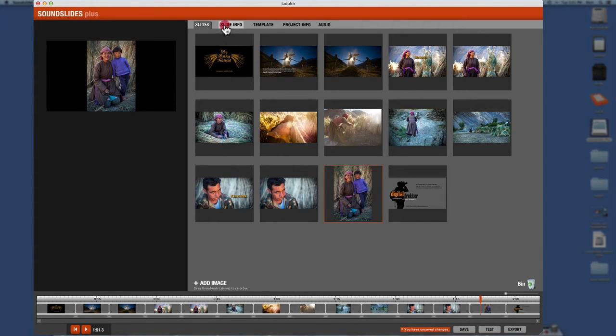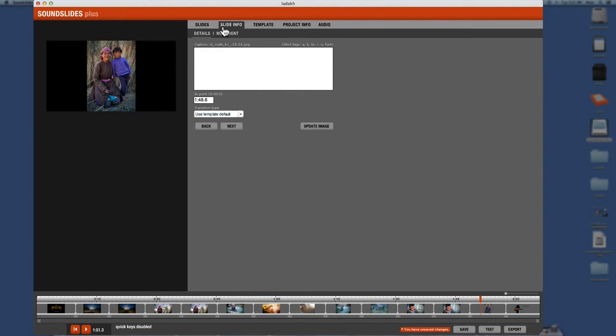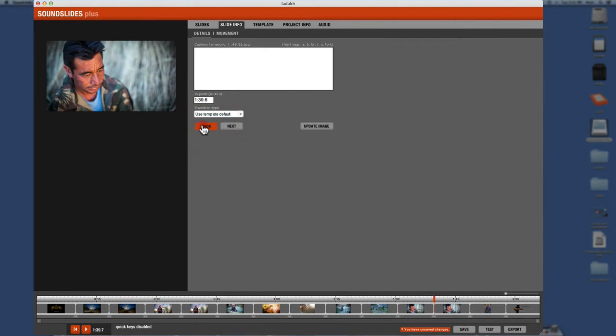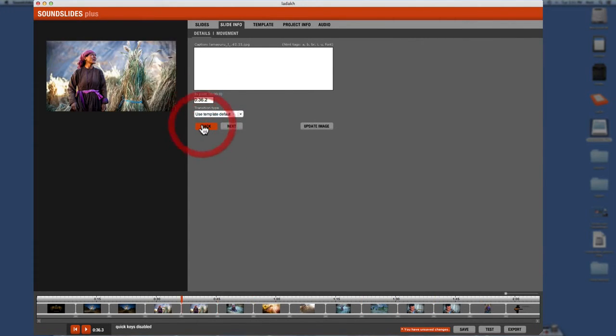Now, let's go on to the next window, slide info. The slide info is where you can add captions to your picture. So let's find someone. Here's her name. So we'll type in here, caption is Sonam, and we'll say the barley harvest.